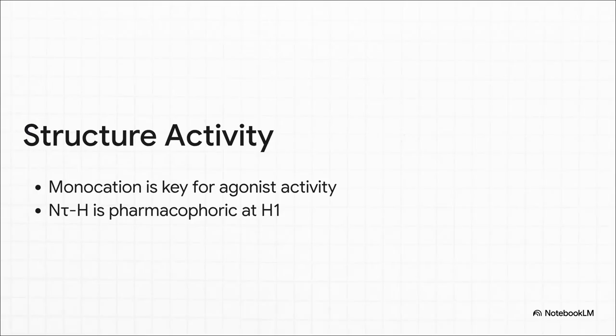When we put all these moving parts together, it becomes super clear why these microscopic shapeshifts matter so much for biology and medicine. Really detailed structure-activity relationship studies have proven that the alpha NH3+ monocation is the absolute master key to turning on these receptors. It creates that agonist activity, the literal spark that kicks off the biological reaction. And if we zoom in even closer, that dominant 80% N-tau-H tautomer we just mentioned serves as the ultimate pharmacophoric key. It is the exact specific active form required to successfully unlock the H1 receptor.